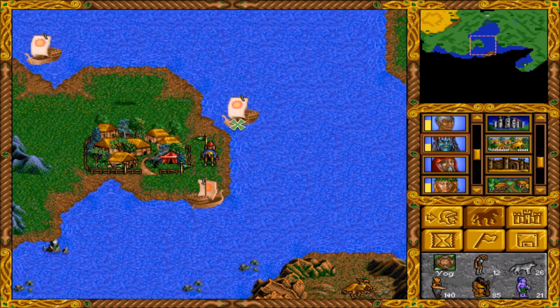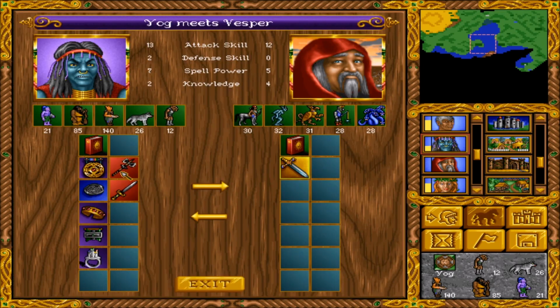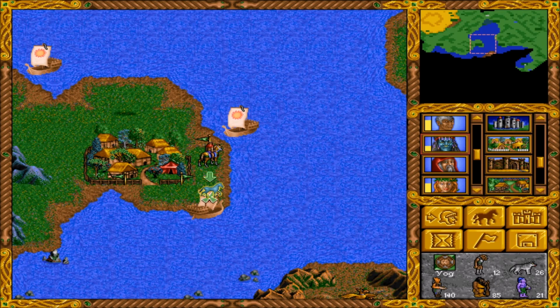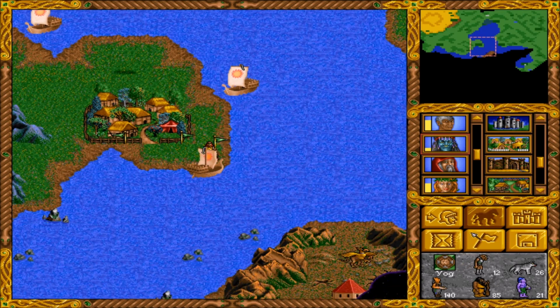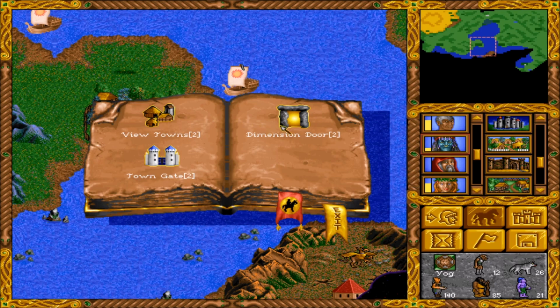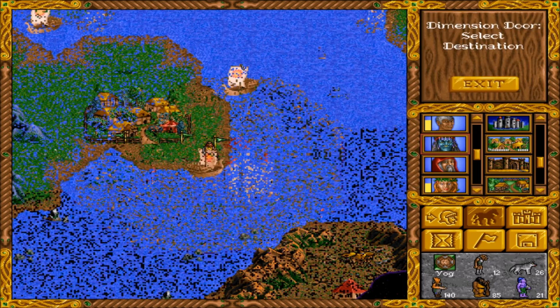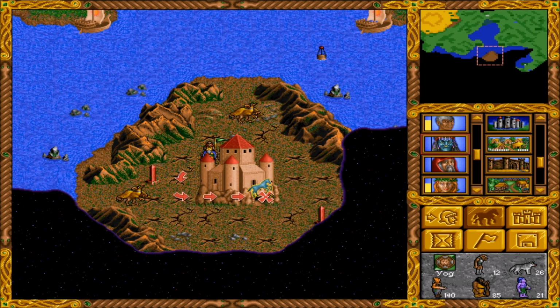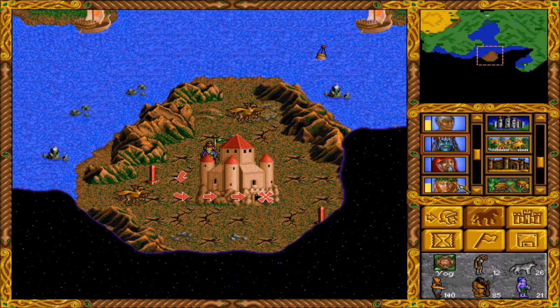Then I got to come up here. I'm going to claim your sword. Then I'm going to come back down here, and I am going to dimension door my way past the griffins. And in the next deal, we're going to face off in the Dragon City. And that's going to be pretty much it.